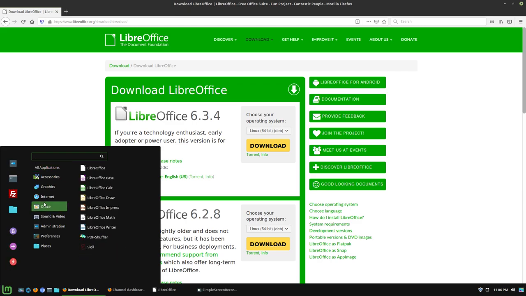Now, your major difference is on Linux and on Windows. When you go into your Office, wherever your shortcuts are, Windows will give you the ability to load the individual programs. So the Writer is obviously the one that, as authors, we'll be spending most of our time in. The Math will allow you to do equations. Impress is basically PowerPoint presentations. Draw gives you the ability to do PDF forms and some other functions, basically like a toolkit, plus a spreadsheet and a full Base suite. Windows and Linux both give you the option to open these up individually.